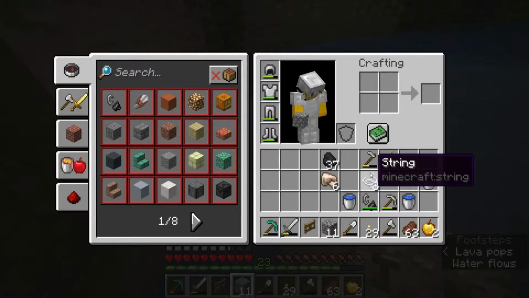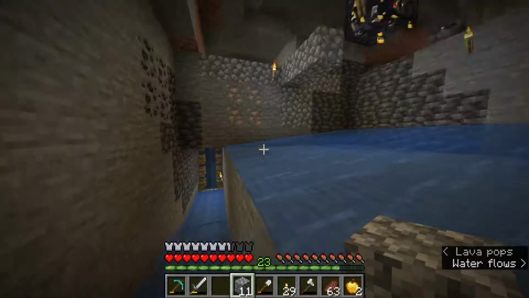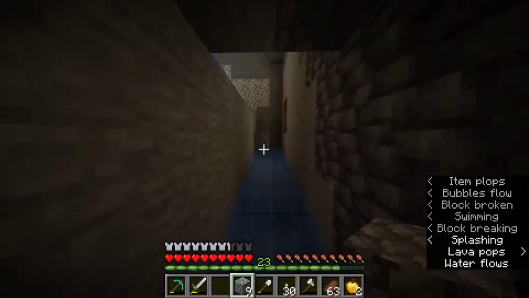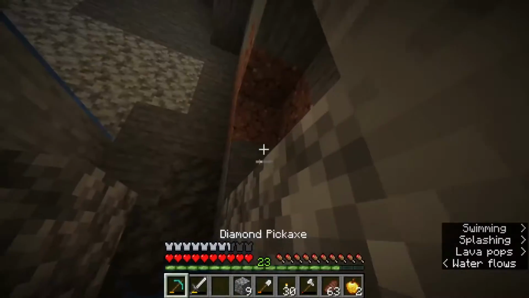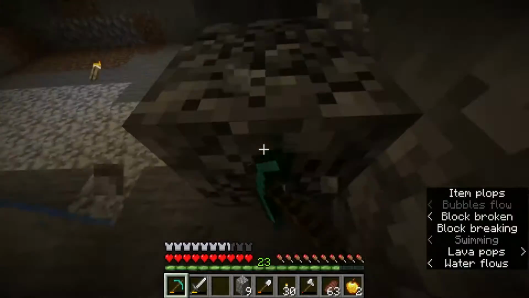But it turns out the string doesn't really work, so I decided to go with pen skate to do that. So yeah, there we go. So anyways, let's build this up. Let's get rid of these torches so it'll be dark down here, so the skellies will be able to come back up. Let's come back down. Alright, and I gotta get out of here too.